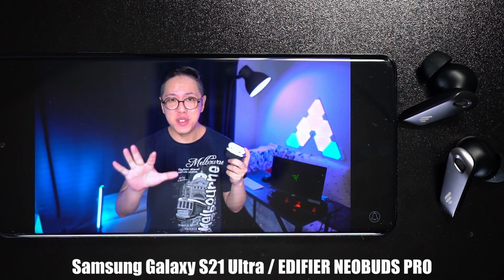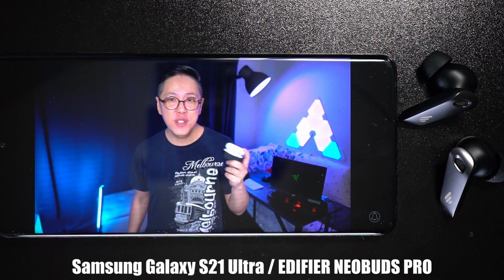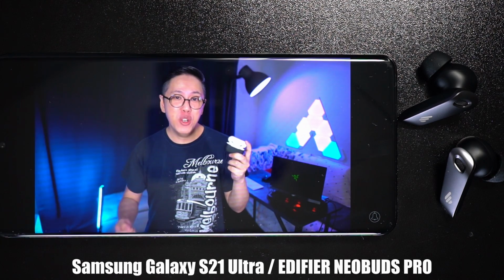Spatial audio on TV OS, and so far, I am pretty impressed with the NeoBuds Pro. I think it's pretty amazing what you can buy right now at this price point, when before, in order to get performance and features that are similar to the NeoBuds Pro, you'll have to pay much more. These have got great sound quality for the price, decent noise cancelling, great phone call quality, and an app that adds more value through customization and software updates.